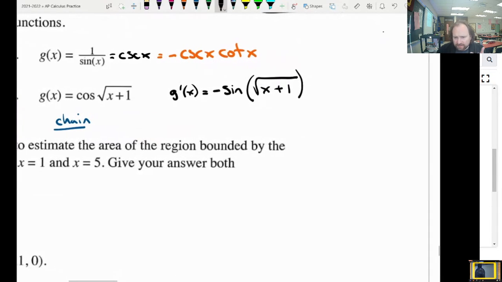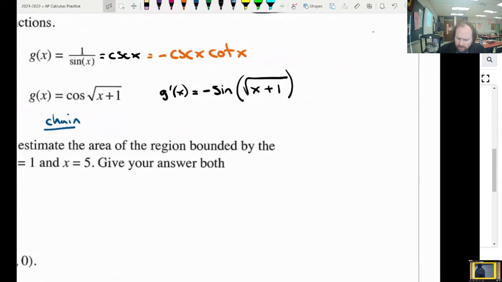Now, of course, since the inside is its own function, has its own stuff going on, we need to multiply by its derivative. Now, this is also a chain rule, but it's an easy chain rule because x plus 1, the derivative of that is just 1, so we don't really need to worry about that second chain rule happening. However, we do need to worry about the square root of something. The derivative of the square root of x plus 1 is 1 over 2 times the square root of x plus 1, like that. That is as far as you need to go for this problem.